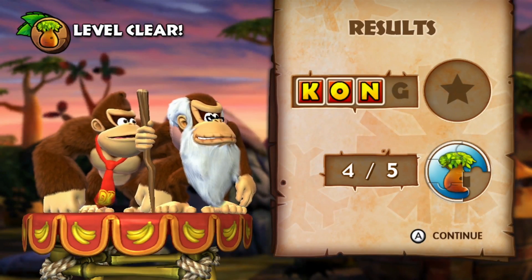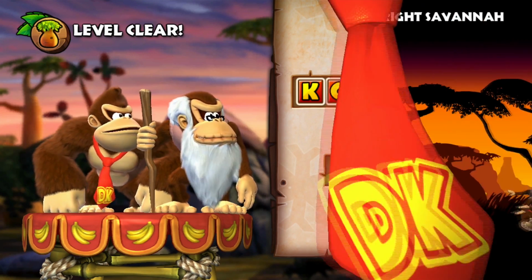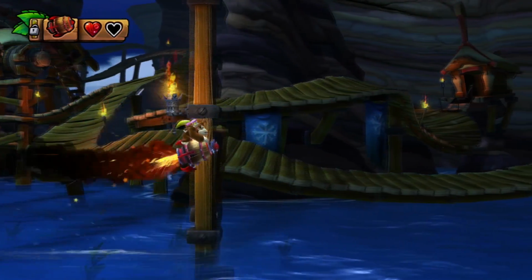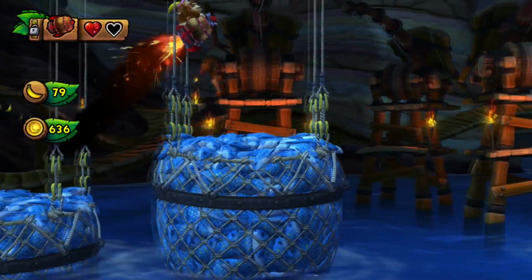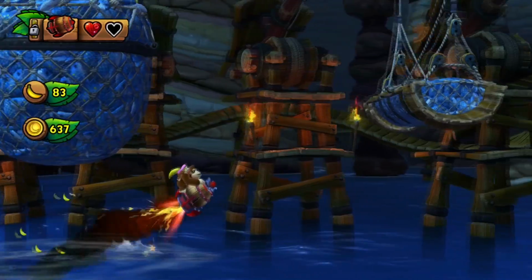There you go, 4 out of 5 on KONG. As you can see, it's pretty far into the level, but now I will get Dixie Kong and I'll meet you there. Okay, we're back at the Professor Chop checkpoint. We're going to keep it going, and the blue scene and the blazing. Okay, back all the way here where the fish is.